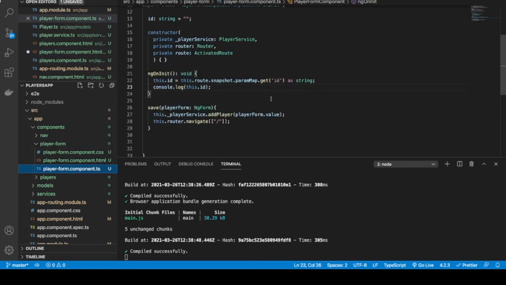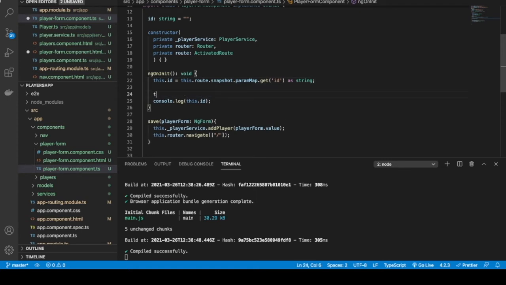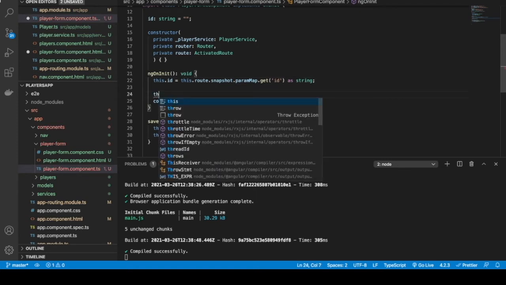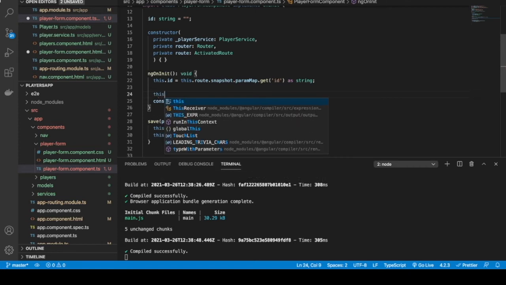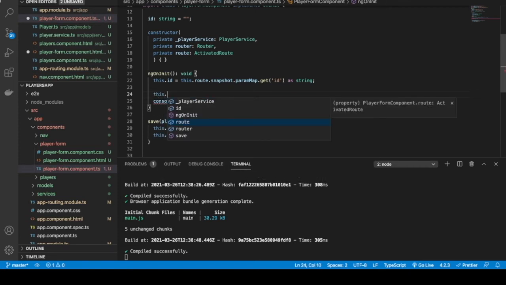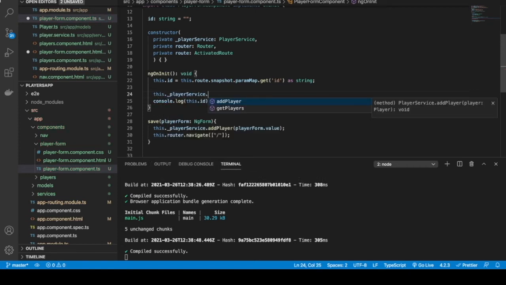So we would need another method to get player, not players, and we will need to pass it this ID. What I mean is we have our player service, so this.playerService, then we'll create a method.